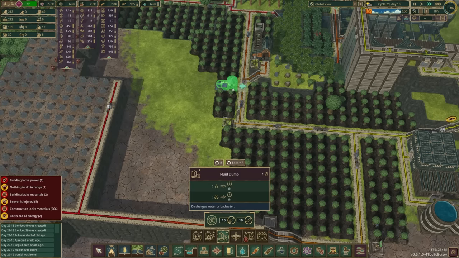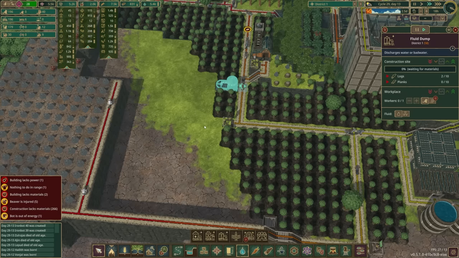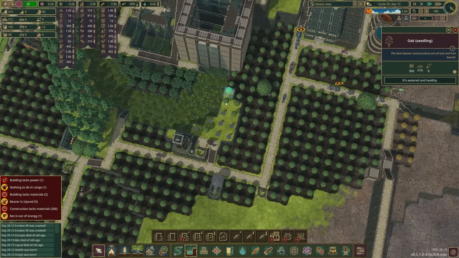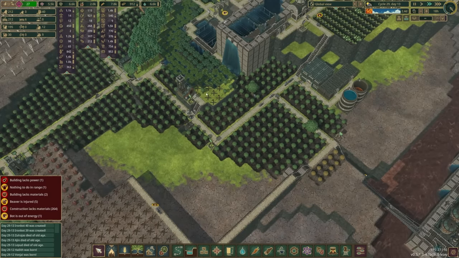All right, fluid dump, go. Good water fluid dump. There we go. Get this thing built. That was almost immediately put that in there. All right, that's there. How long does this have? 34%, 51%, 70%, 67%, 79%. We got a little bit more time. We can leave those be for a second, but probably we'll get rid of them at some point.